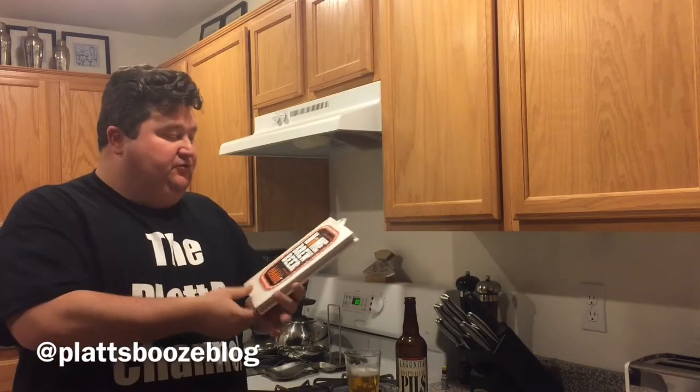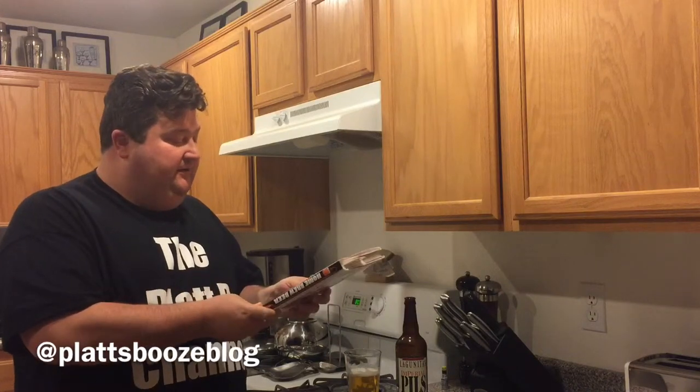This is a great newbie's guide. It's not going to get into a lot about decoction mashing or soldering items onto your brew kettle like you would get in a more advanced book. But if you're new to the idea of home brewing and want to get into home brewing, I suggest this book. You can find it at Barnes & Noble and also on Amazon.